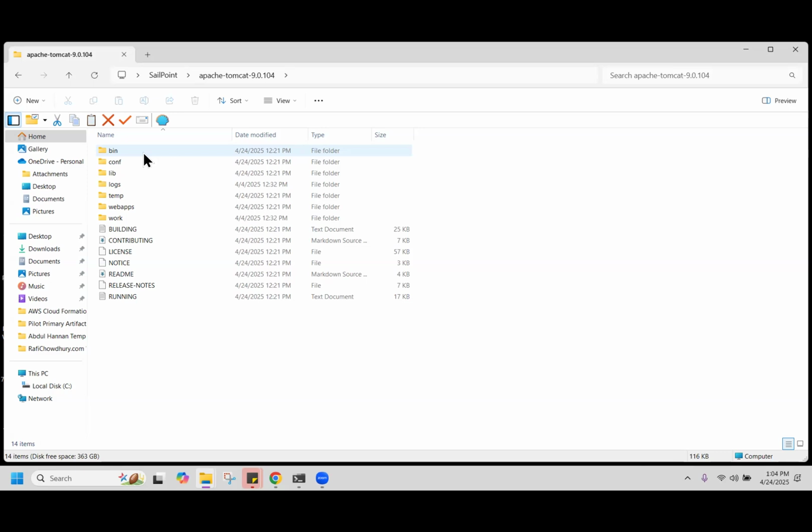Okay, copy this path. Copy the path of this folder from the top till Tomcat. Yes, copy address. I can open system variables, I mean the environment variables.